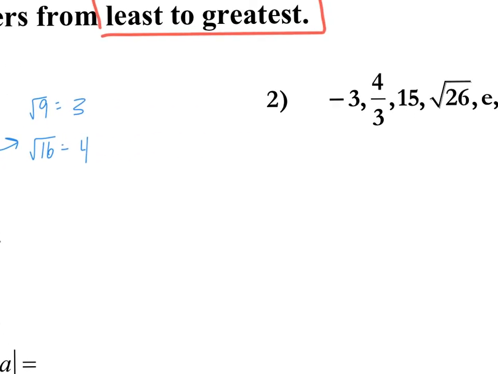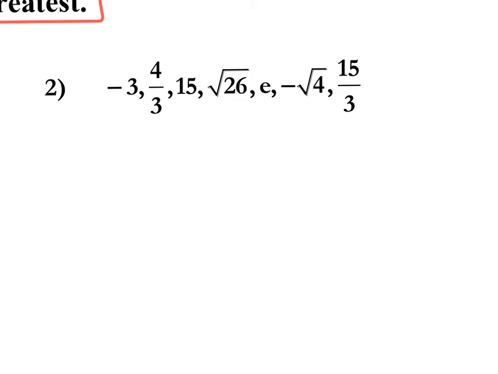You might not have ever seen before how to do radicals like that and put them in order, but you can see we have another one here, radical 26. Give me an estimate as far as what that one is about. Well, you know radical 25 is 5, right? So radical 26 is going to be just over 5, like maybe 5.1 or 5.2-ish, whatever is closest to it. I'm also going to get decimal equivalents for these other ones. 4/3 is 1 1/3, or 1.3 repeating.